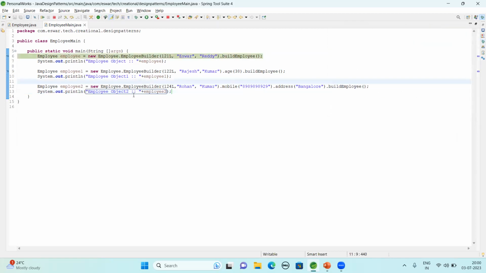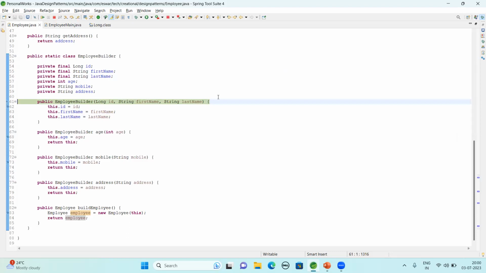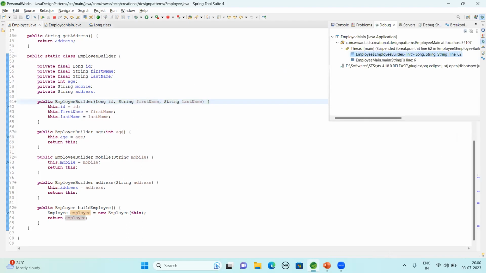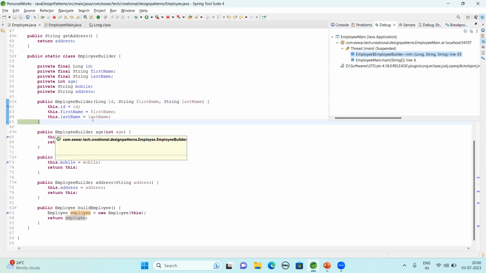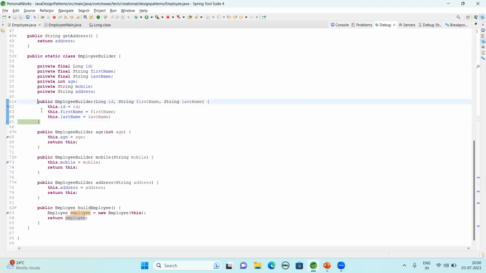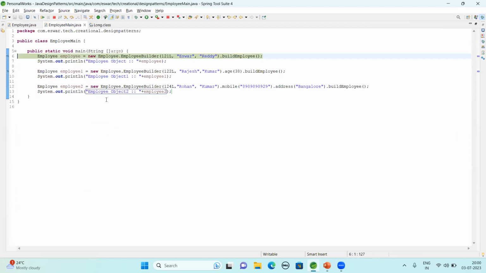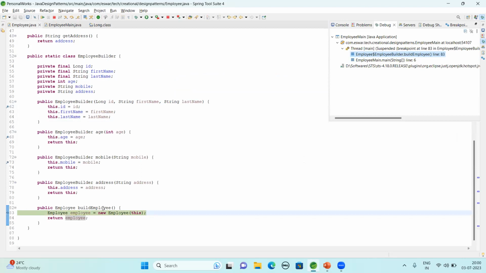It will start from here. When you say this, first it will call your public constructor with the mandatory parameters. See, this is calling and it is constructing the object. Now it is built.